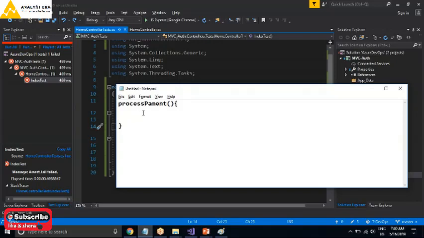That's my method. In the first line, I'm going ahead and doing something. In the second line, what am I doing? I am going ahead and hitting a payment gateway, say Paytm or say ICICI Bank. That's the payment gateway which I am hitting in the second line of code. Just think there are only two lines of code. One is doing something, and the second line of code is hitting a third party gateway.